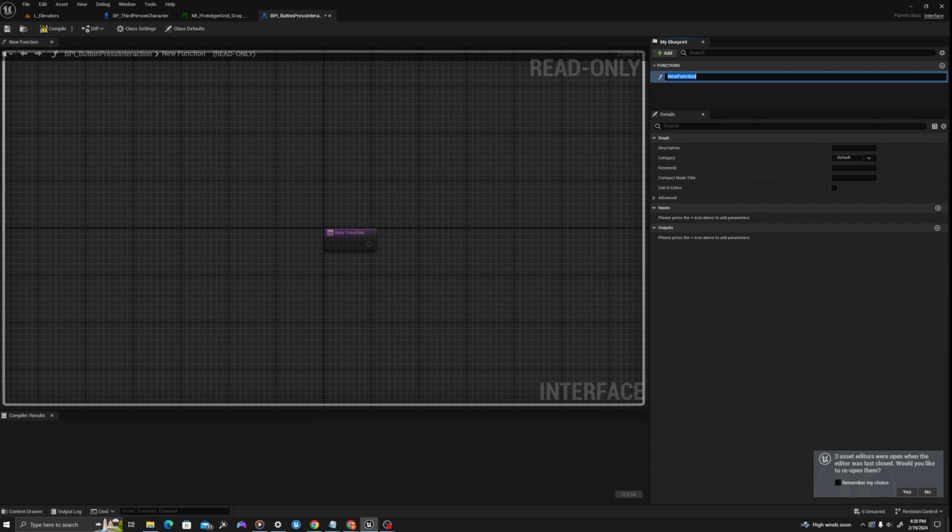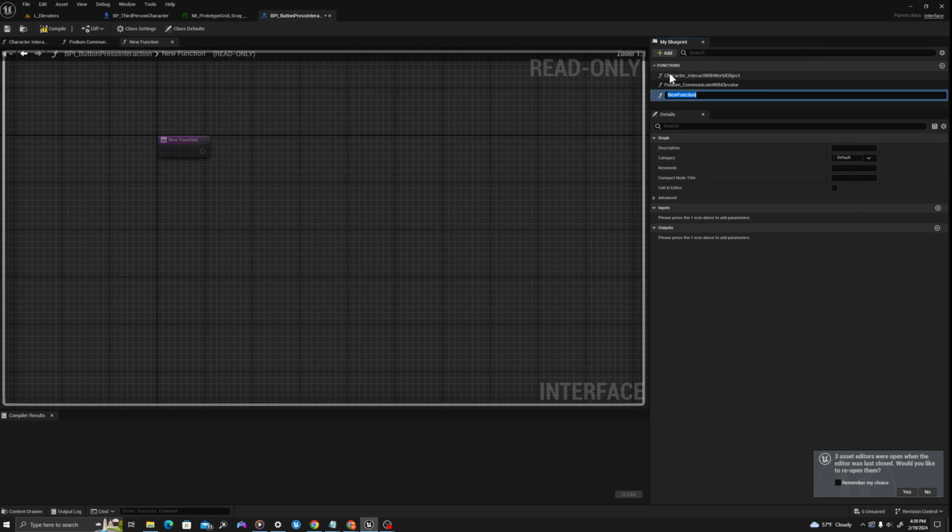So I'll double click to open it up, and we're going to add 3 functions. We'll rename the first function in the top right, and we'll call this character interact with world object. So we're going to place this function only on the character. I'm going to add a new function. We'll call this podium communicate with elevator. And I'd recommend that you just name the things as I name them. So that goes for variables, blueprints, and functions, just so it's easy to follow along.